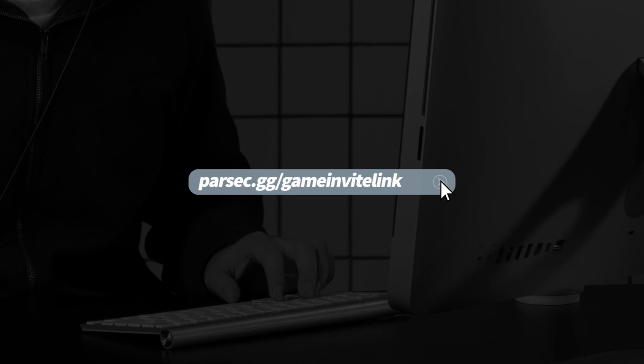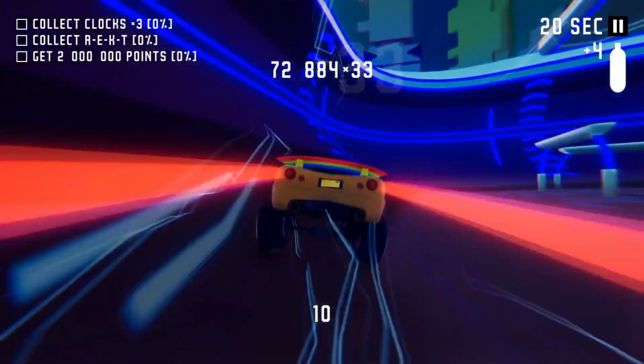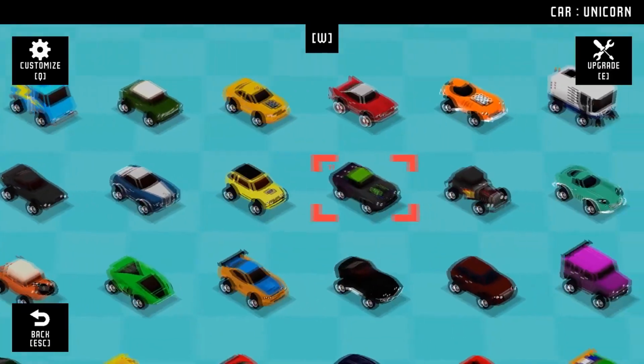Once connected, everyone will start seeing the same screen at the same time as if you are all at the same place together. So plug in your controllers and get wrecked cooperatively.